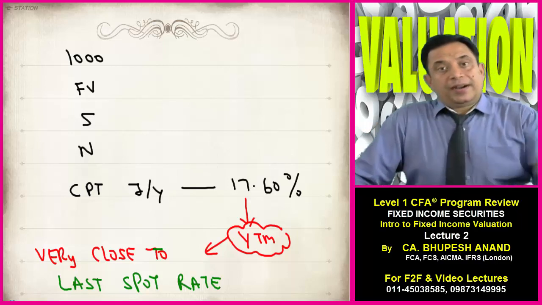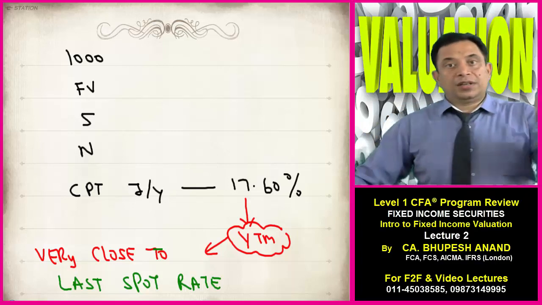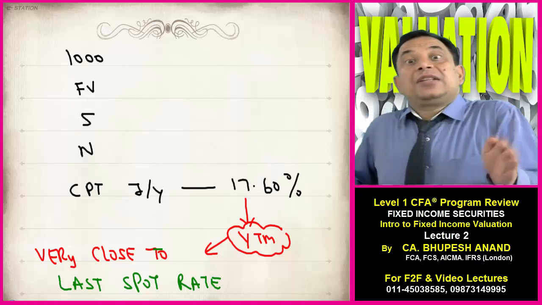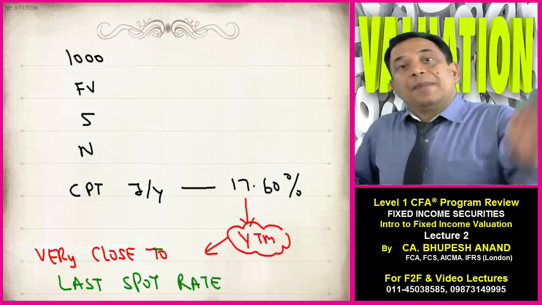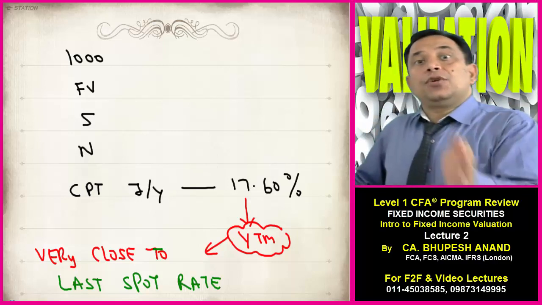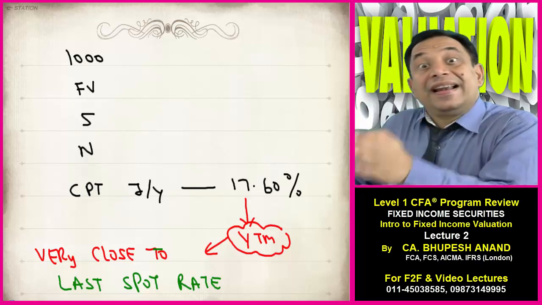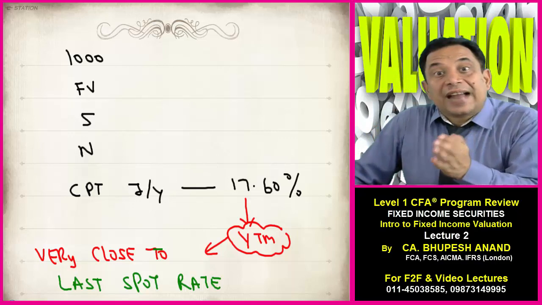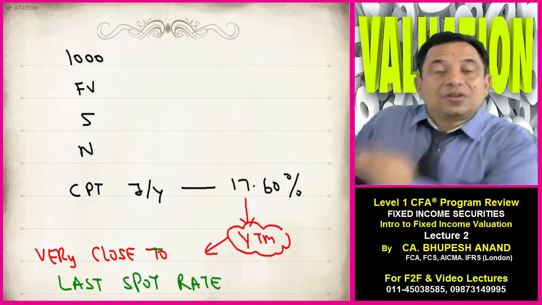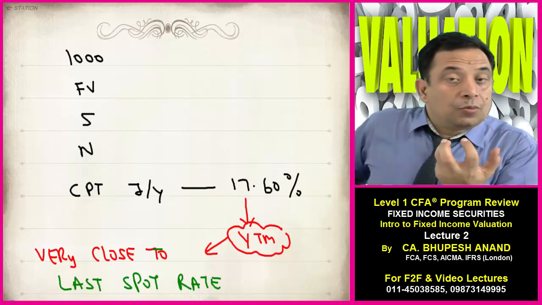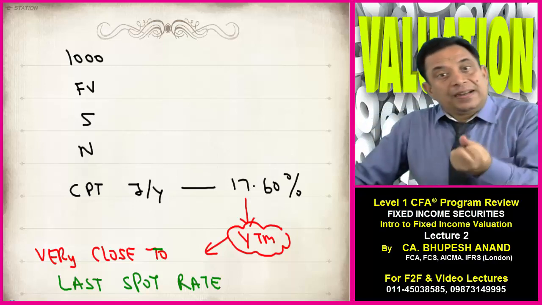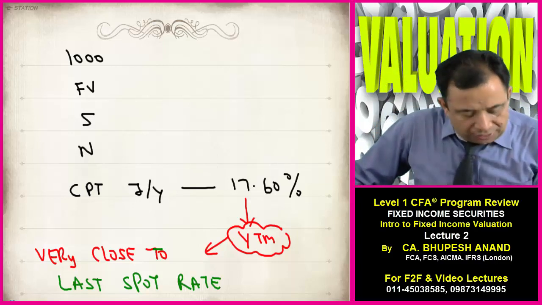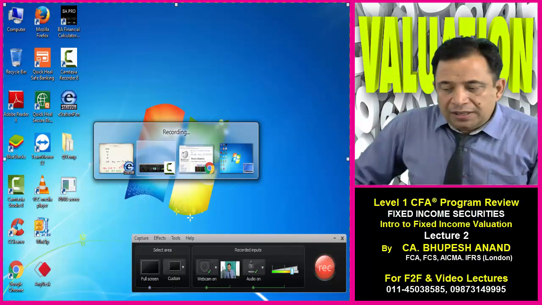I repeat, spot rate is for a zero coupon bond, because there is no reinvestment, as the coupon amount is not being received, and it depends upon the maturity. It is just like a bank FD, depending on how long a period you want to invest for, different interest rates are there. Similarly, in case of a zero coupon bond, we have different returns for different maturities. So if spot rates are given to me, I have to use the respective spot rate for each particular year, and I can calculate the value. Be happy, be jolly, be cheerful.